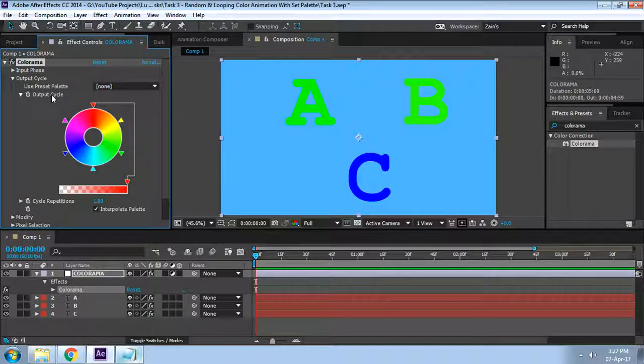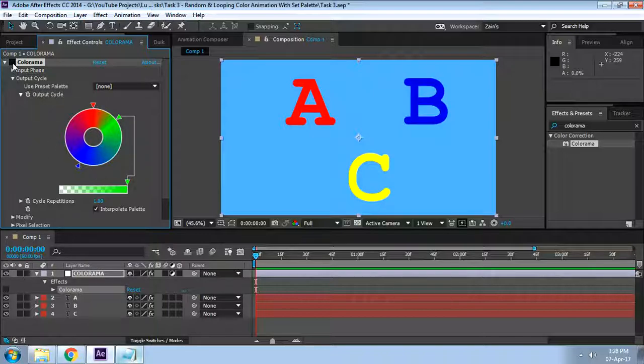Right now we only need to input the color palette that we want, right? Because as already explained, we have 3 colors on the color palette. So let's just delete these triangles, right? We have 3, and then to make it a little bit random, we just need to adjust their duration so that it's not uniform between triangles. So we need to change these colors into the 3 colors we have already defined.